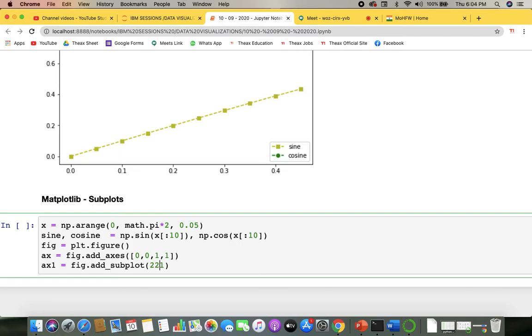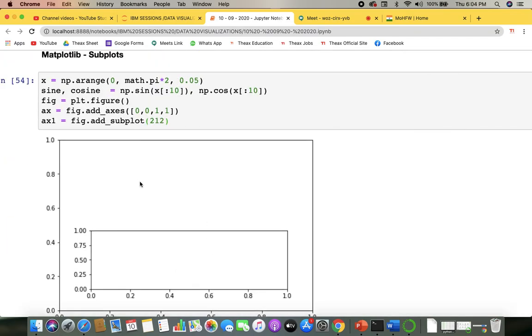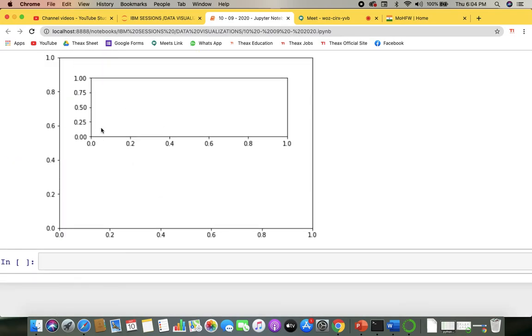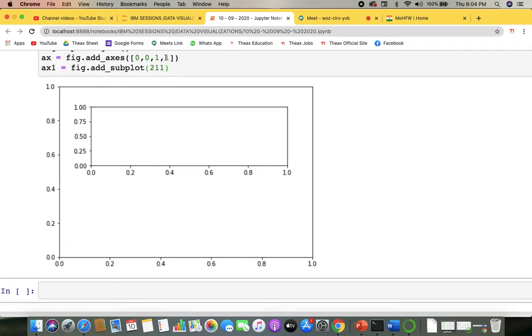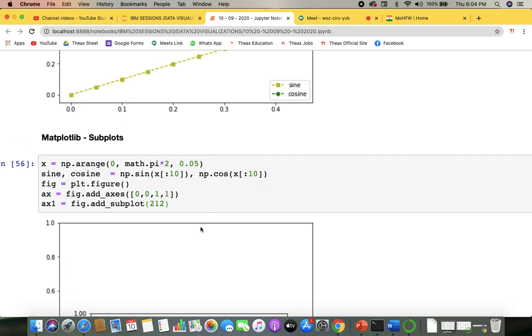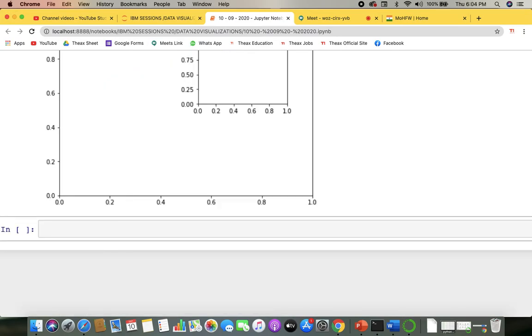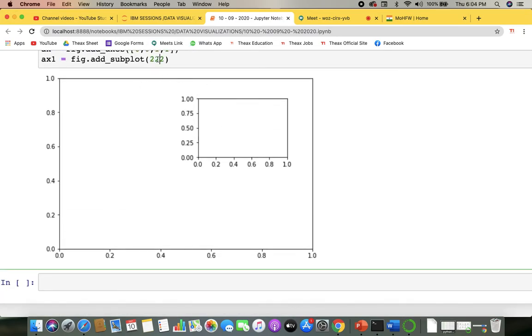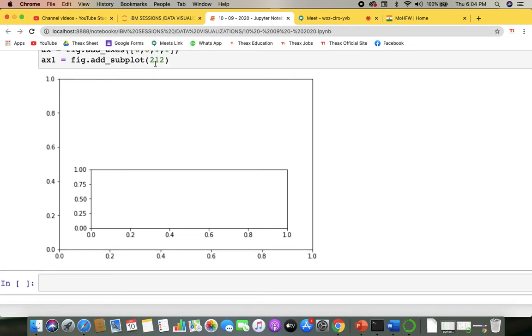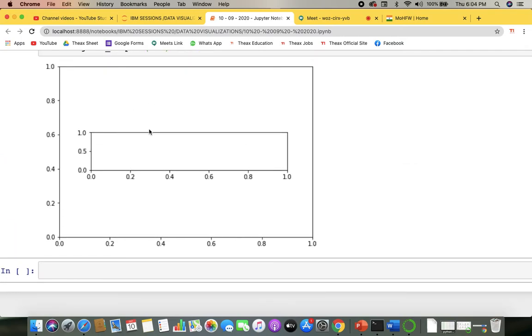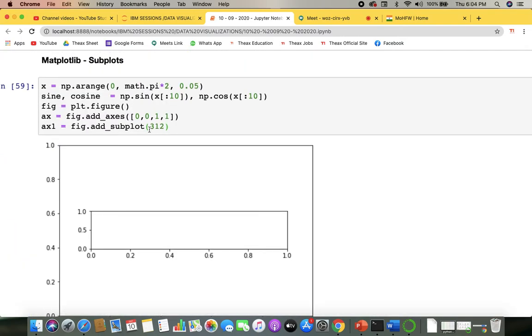If I say here 2, this could be a graph, and I can see 1. If I say 1, what's there? First index, second index. You see the difference between them. This is the second index, this was the first index. 2, 1, 2, this means you must be having 2 graphs. Got it? You say 3, 1, 2, there should be 3 graphs accordingly. I hope you understand the points I'm talking about.